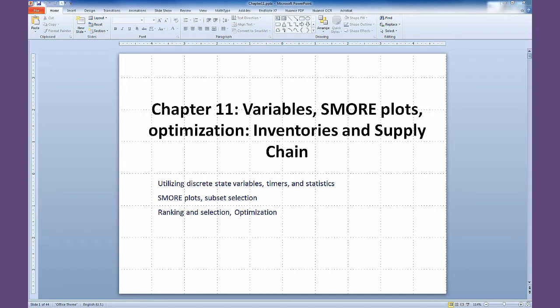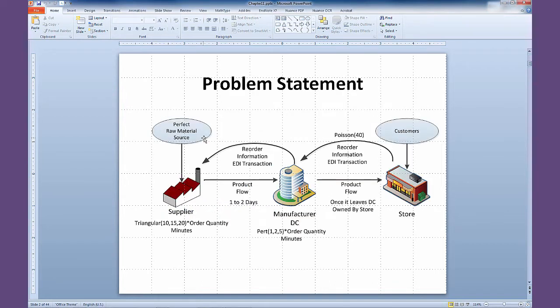Right. Today we'll talk about chapter 11 and the use of variables, small plot, and optimization for inventories and some supply chain control. First we're talking about our example.